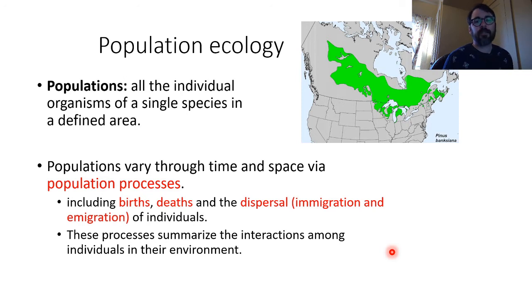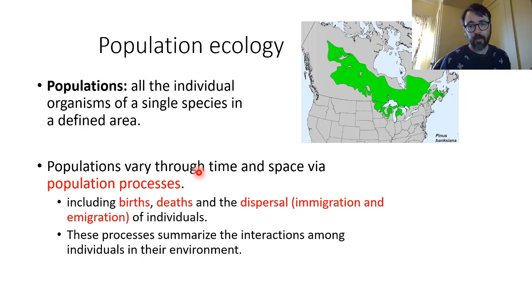And so what I want to get across to you today is that populations vary in time through a number of different population processes. And there's really only 3 or possibly 4, depending on how you want to think of it, right? So it's births and deaths, which obviously control the dynamics of a population, and then dispersal. And depending on how you want to think about dispersal, we can break that into immigration, individuals coming, and emigration, individuals leaving. But basically, it's births, deaths, and dispersal. And this basically summarizes all the interactions among individuals and the environment, right?